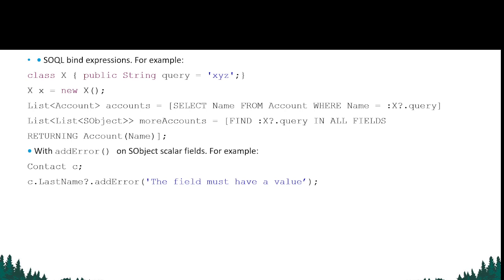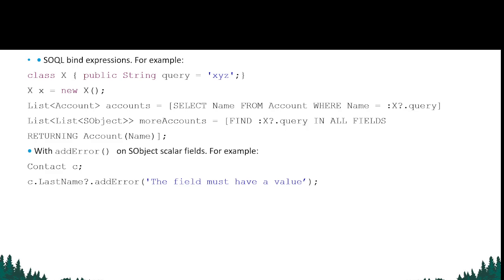Then we have the SOQL bind expressions. So here we have a class X where we have declared the query as the public query and a string value is assigned to it. Then you will get a new value of X. Then these values will be provided from the list account.